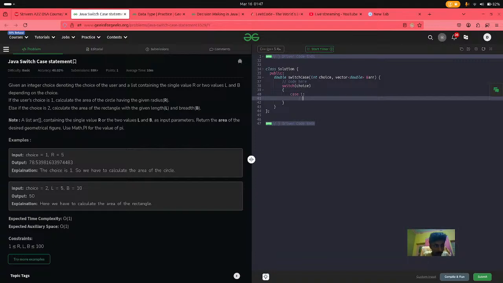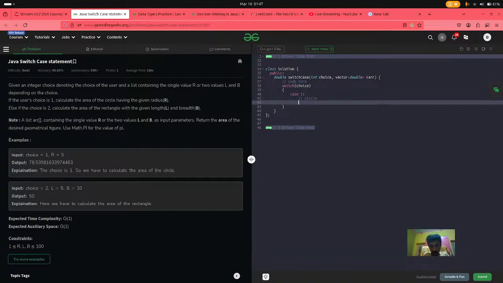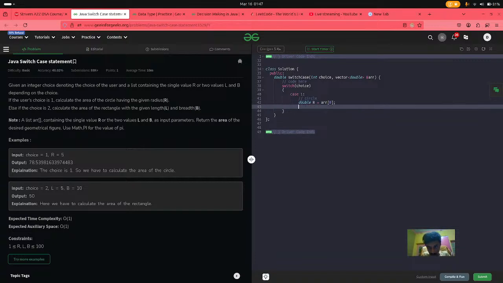For 1 I have to calculate the circle. So for circle I have the value r, not int probably, I have double, right. Double r is equal to array of 0, double radius equal to pi r square.